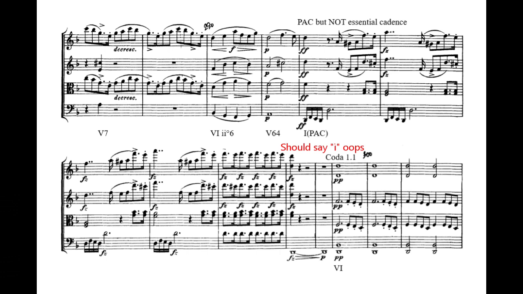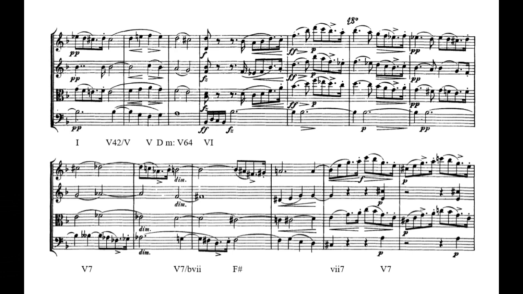And we're back to staring down the utterly tragic barrel of a perfect authentic cadence in D minor. The point of modulation from B flat major into D minor is, of course, debatable, but I like to place it here around bar 277 because of this cadential 6/4 chord in D minor.